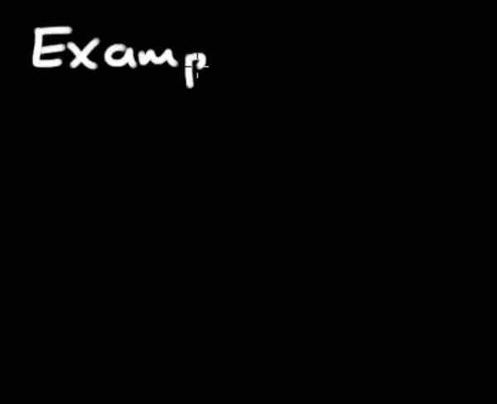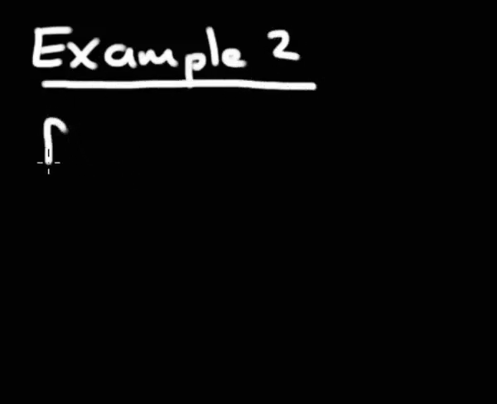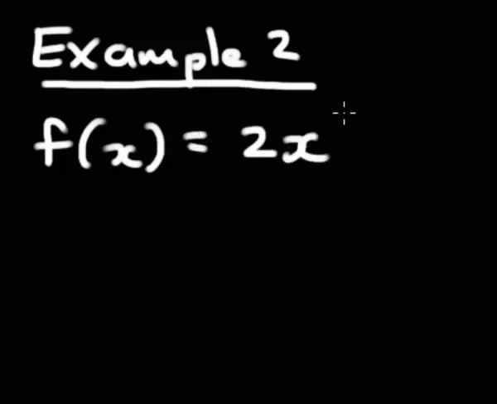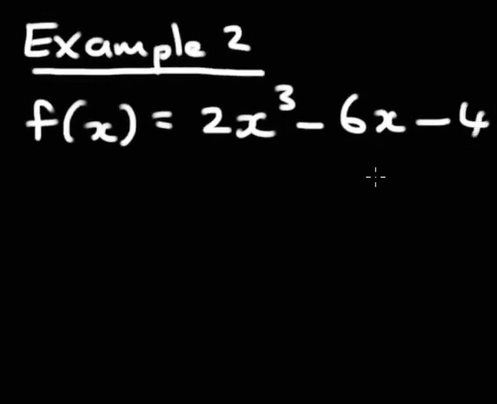Okay, what about a cubic graph? Let's have a look at that. Here's our second example, and I want you to determine the equation of the tangent to this cubic graph. We have drawn this previously, so we've already seen what that graph looks like, and we want to find the equation of the tangent at x equals -2.